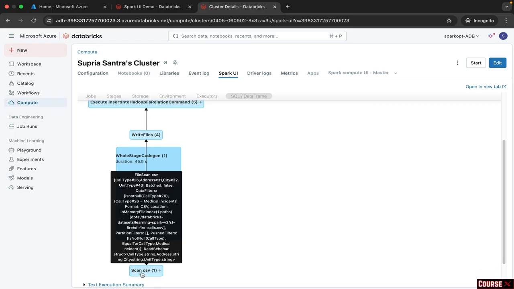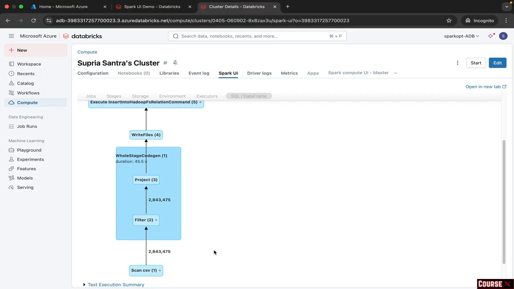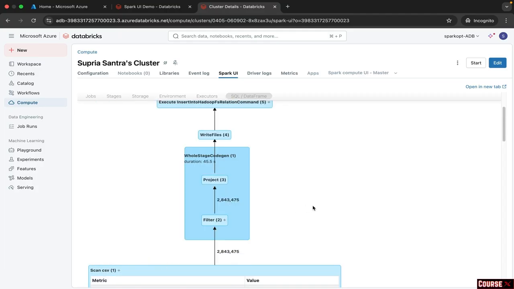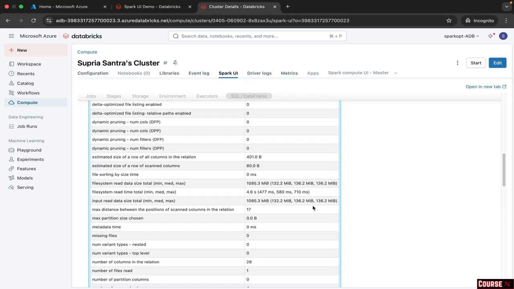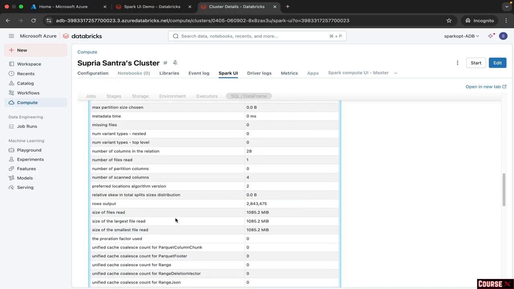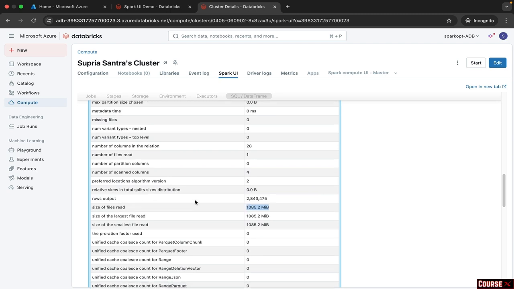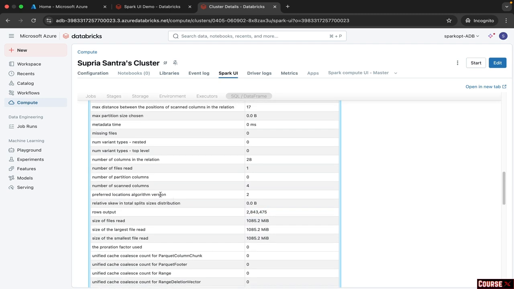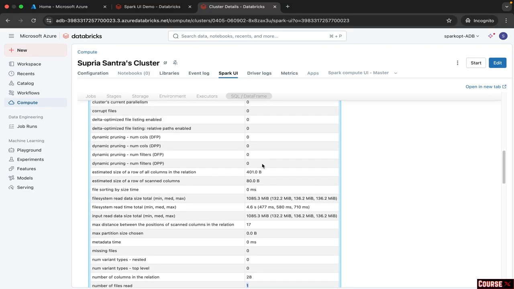Let's say it is scanning the CSV file here, and if we expand it, we can see the size of the file is 185 MB and the number of rows. And the number of files read is only a single file, that is 1.